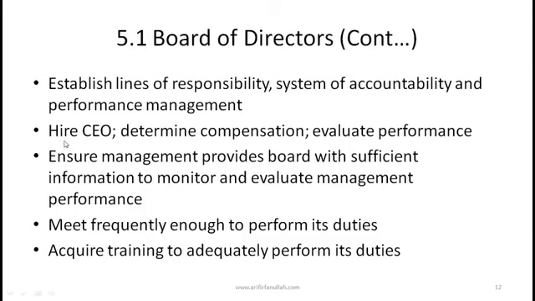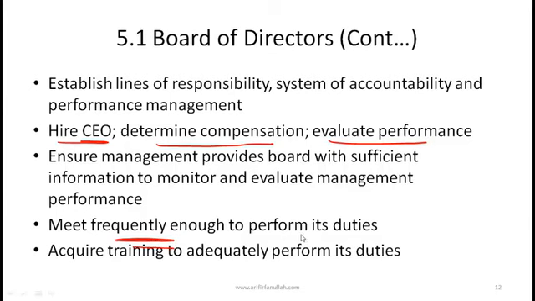The board of directors hires the CEO. Okay, they determine the compensation of the CEO, and they need to evaluate the performance of the CEO. Board of directors must ensure that management provides the board with sufficient information to monitor and evaluate the management. Board of directors should meet frequently enough to perform its duties.